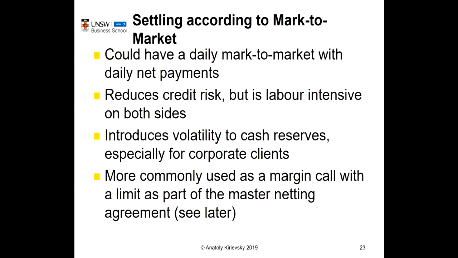And on day 2, if I owe you 30,000, I'll pay you 30,000 back. So instead of waiting to have large exposures, you settle, you reprice these exposures on a daily basis. That's what it's called, daily mark-to-market with daily net payments. So the idea is, imagine that this is Goldman Sachs, this is Morgan Stanley. Chances are they have hundreds of transactions between them.